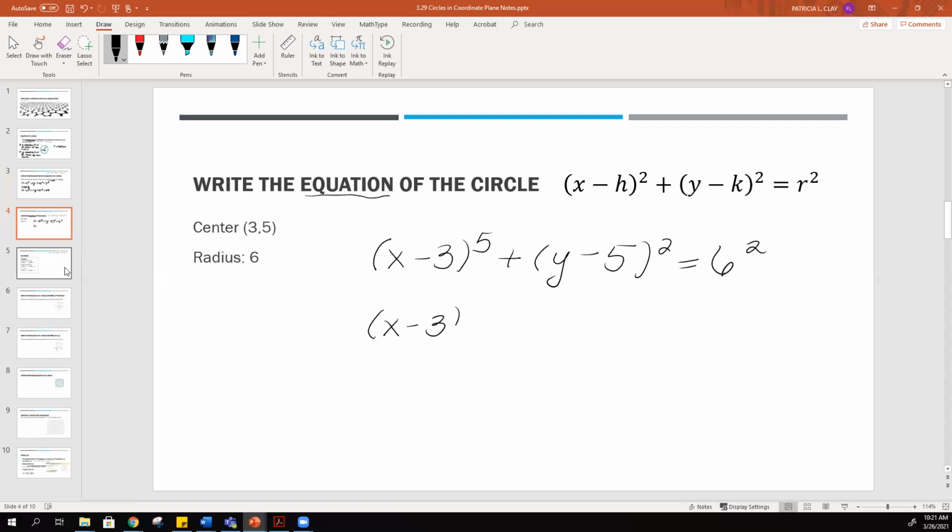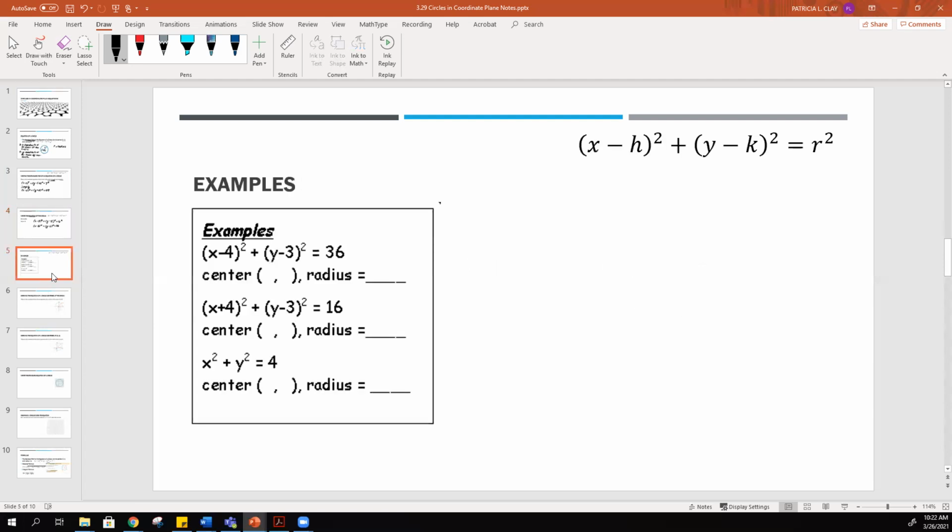And really the only thing we have to, oopsie, I wrote a 5 right there. Let's erase that. I think I was looking at the other 5. There we go, squared. Plus Y minus 5 squared. And now we just have to have 6 times 6 is 36. And a lot of y'all will do that in one step. I'm just trying to make sure we're all on the same page. And so I did it in two. All right. Here's some more.